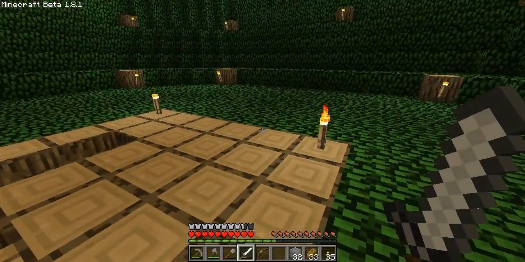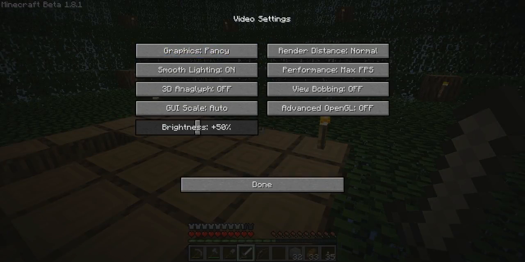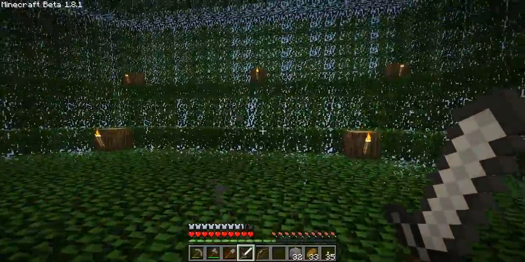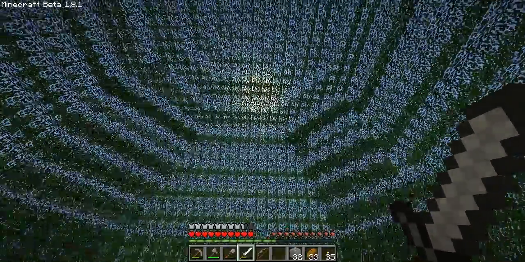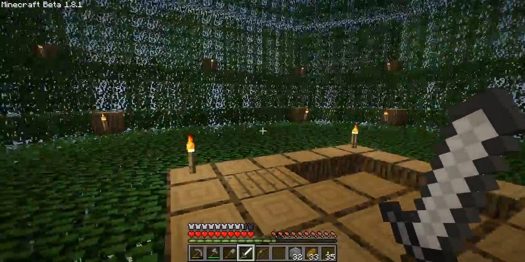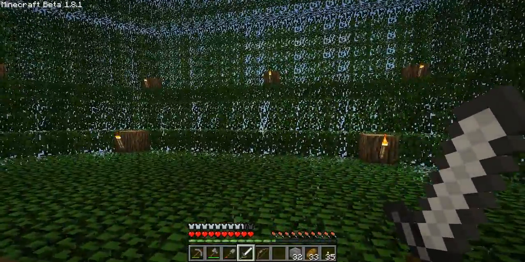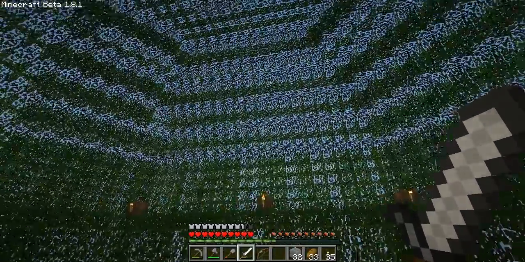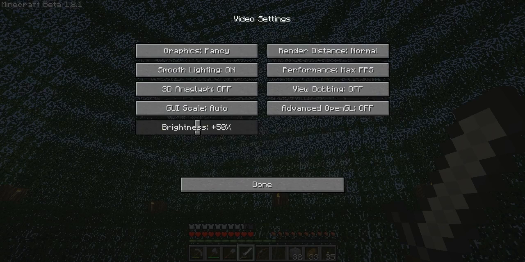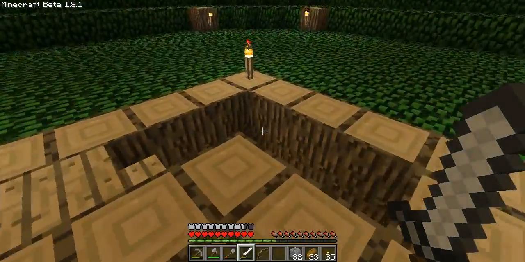Also, everything looks very solid because I'm on fast graphics. I actually prefer fast graphics now. I think it looks better than fancy graphics, where you're able to see through the leaves. I think it looks messed up and it hurts my eyes a lot. I like the fast graphic rendering better when there are all solid blocks. But you know, everybody's got their own choices, so I'm going to go back to fast. There we go, very nice.